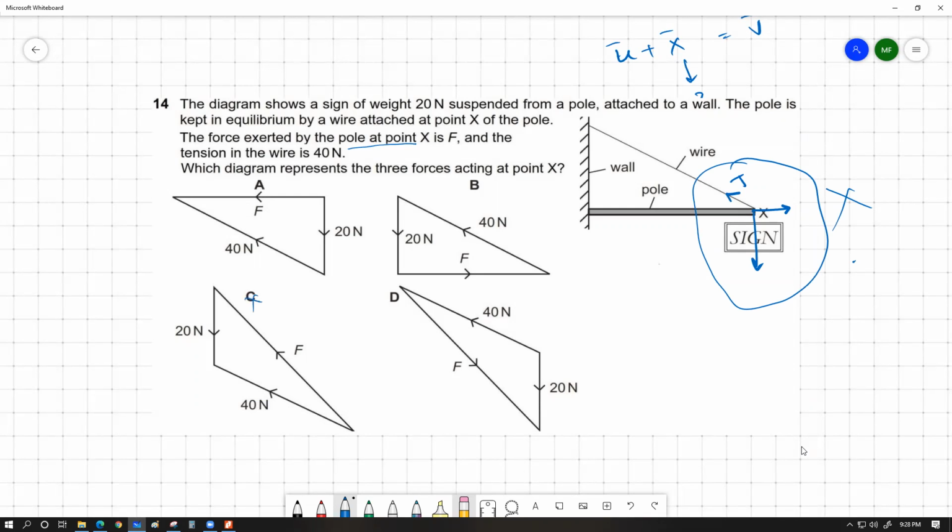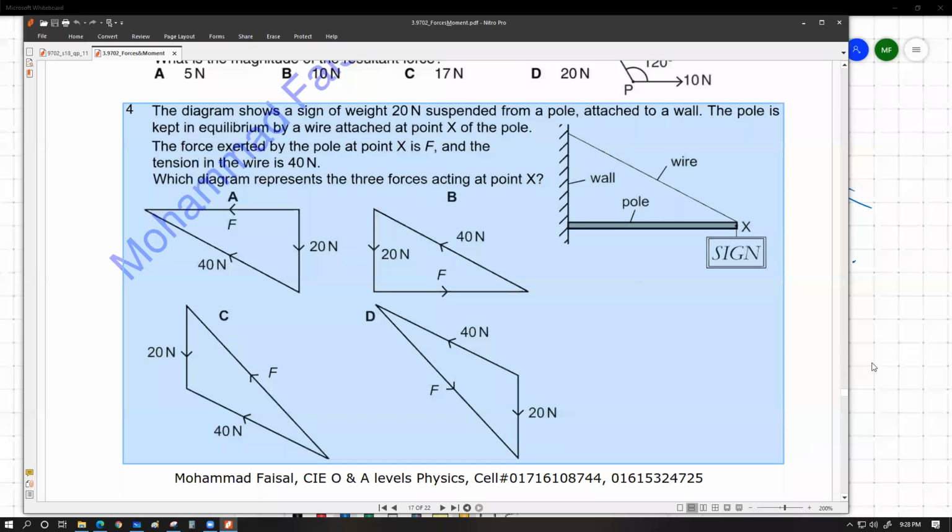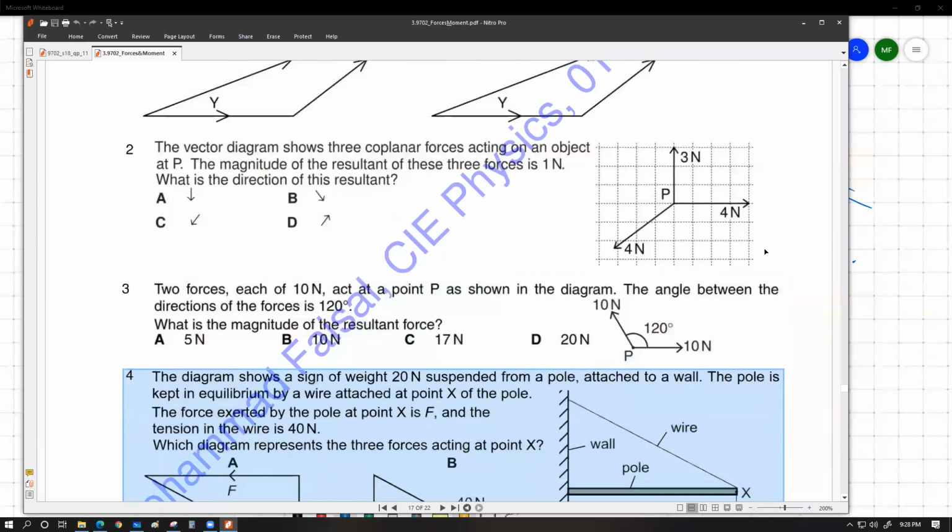So C আর D প্রথমেই বাদ, because C and D তে F force কে horizontal দেখানোই হয় নাই। And between A and B একটা ফিগারই আছে যেখানে আমাদের সবগুলো ফোর্স পারফেক্টলি সাইক্লিক অর্ডারে দেওয়া আছে. Have a look at this figure. Here the forces are in cyclic order, but this figure is not. So obviously B is the correct response, which basically shows all the forces in the correct orientation as well. So এই টাইপের কোশ্চেনগুলো সলভ করা প্র্যাকটিক্যালি, you just have to look at the question properly, and that would be a good way to go for it.